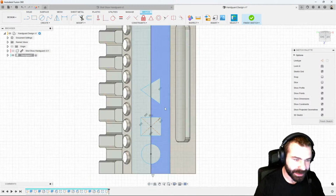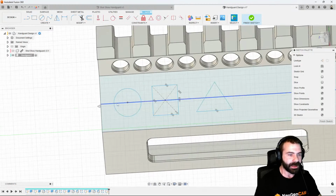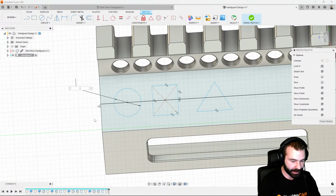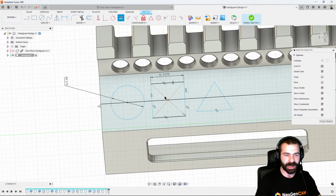So as you've seen me do this, I did it very quick on this face. Let's get rotated around here to get a little better idea. First and foremost, I need to set some dimensions again. Let's say we want a 3/8 circle, which means I also want the dimensions on my rectangle the same. And then I'm probably going to do a couple of triangles to look the same size. If I double click this dimension and click my first one, we could tie those two together. I can also do an equals here to equal my two sides together. So now the vertical and the horizontal are the same length.